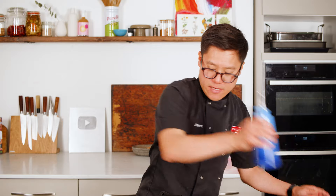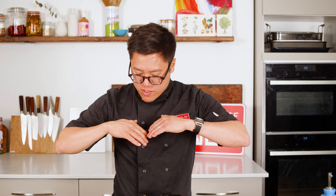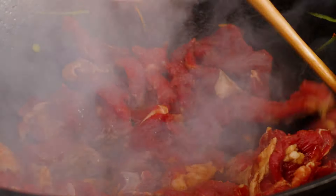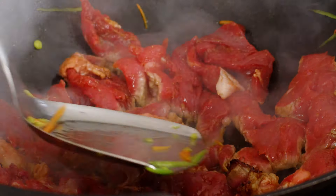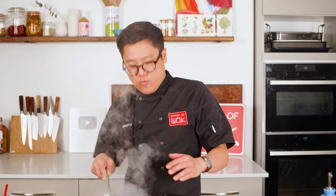Maintaining a high heat, a little bit more oil for searing the beef. I want this to get really, really hot — give it a good 30 seconds to a minute to reach a smoking point all the way around the wok before you put your beef in. I'm going to start searing around the edges first and fill out the middle of the wok last. I don't want to move the beef around too quickly because I want a nice bit of colour on the base of each piece. A little press just to make sure each piece gets a nice connection with that hot wok.